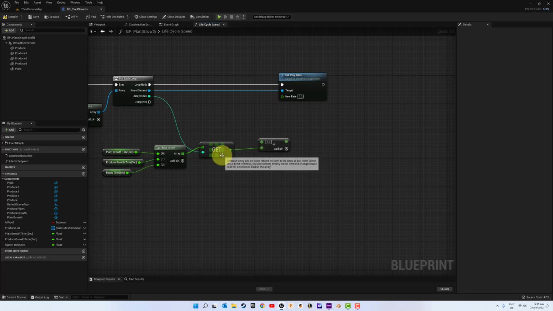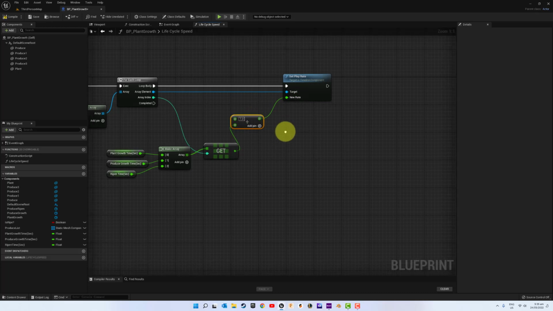So if you have, let's say for instance, the growth time is 10 seconds, you will then do 1 divided by 10, which is 0.1, and your play rate will be playing at the speed of 0.1, hence the higher the number, the longer the play rate.